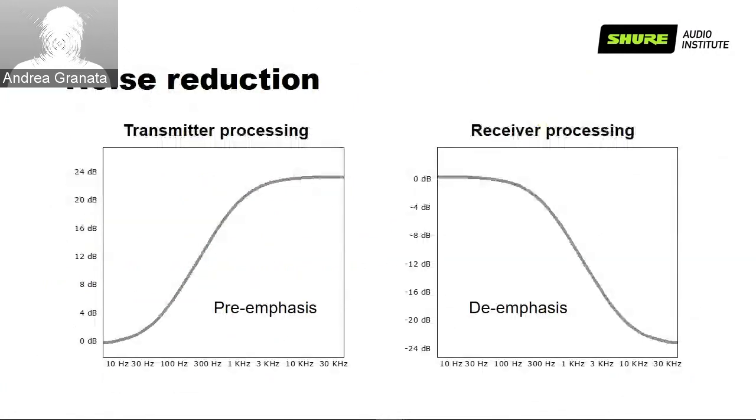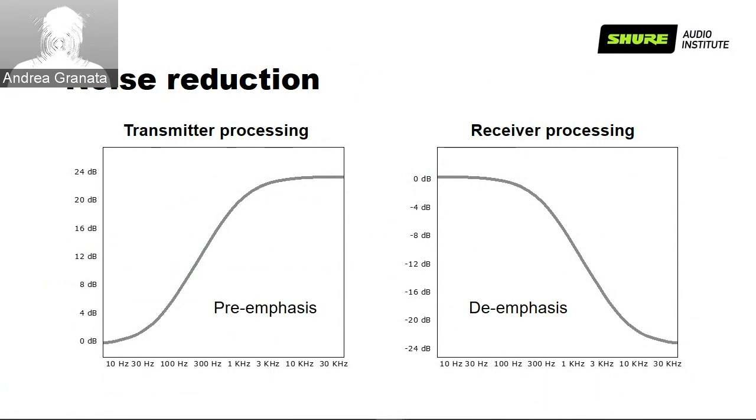So let's start with the emphasis. Most of the time, we at the transmitter side decide to apply a transparent EQ that is a boost of about 18 dB, usually, sometimes 21, over 1 kilohertz. This used to happen for tape machines with Dolby processors. At the receiver stage, we reverse the process and we apply an inverse EQ that is reducing the high frequencies by 18 or 21 dB.